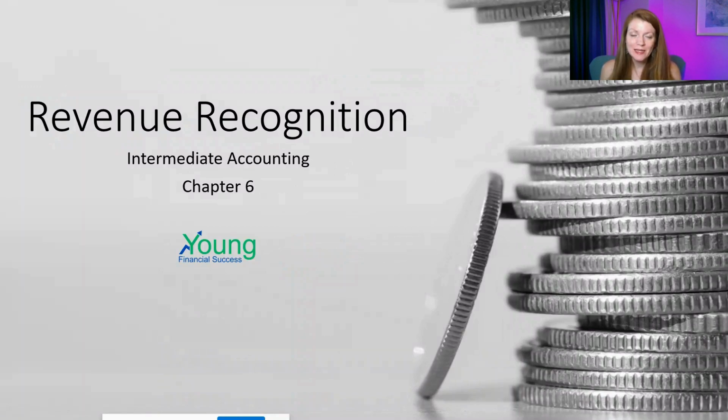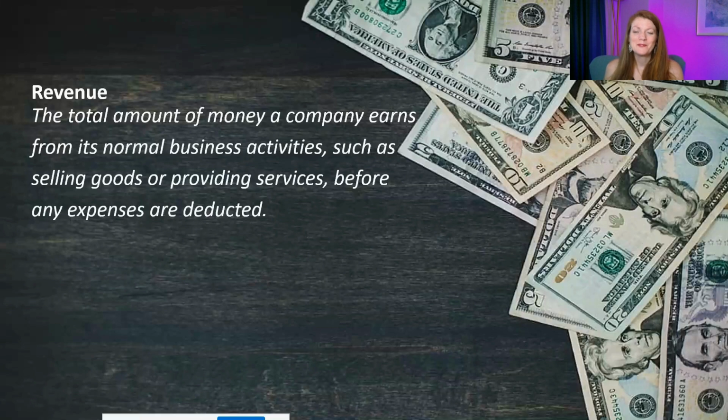So this is Intermediate Accounting Chapter 6, and it is super important as accountants for us to understand when to recognize revenue and for how much. So there's going to be a lot to this chapter. It seems like such an easy concept. Okay, we recognize revenue when we get money or when we provide a service, but there's a lot of details that we need to consider. So that's what we're going to talk about in this video.